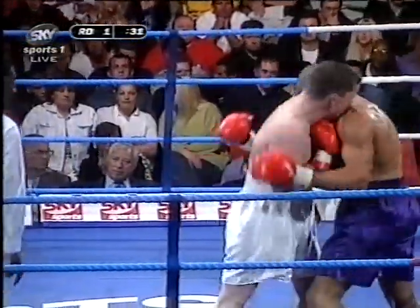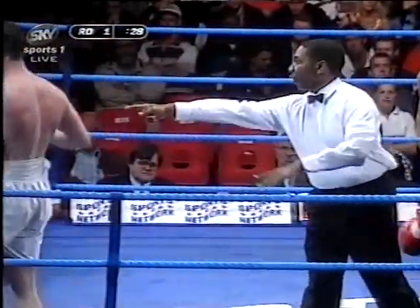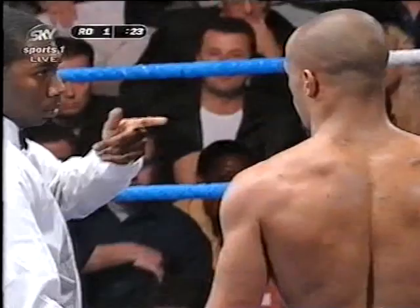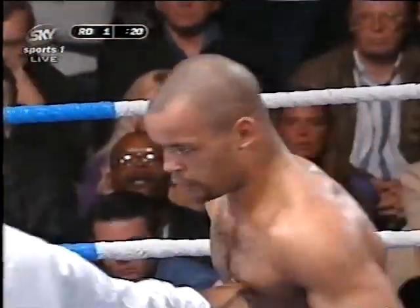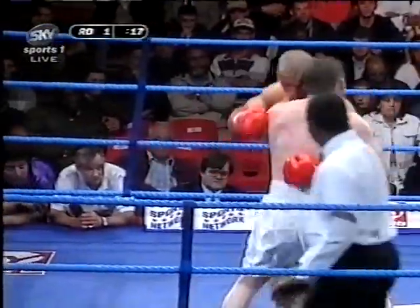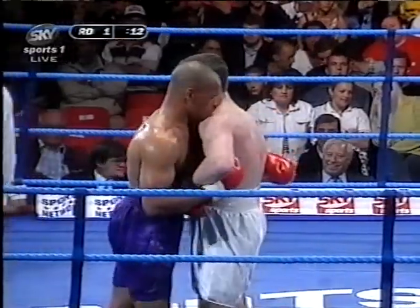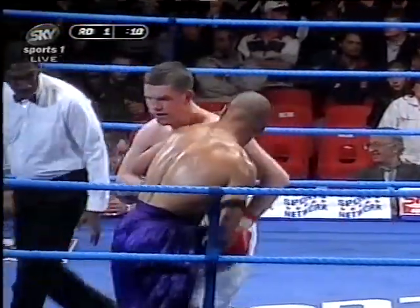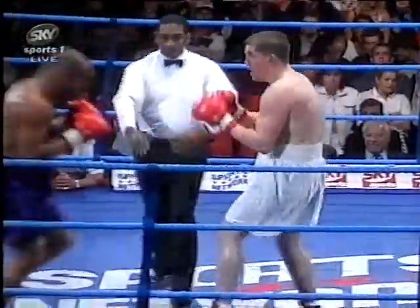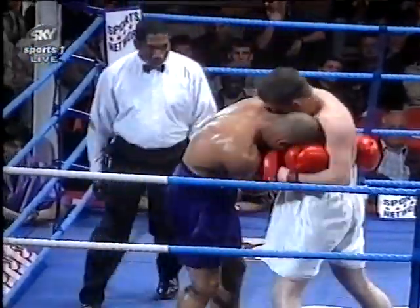There's not a great deal of clean work, and definitely a bit of head work there from Day. He's going to get a warning about that from Jeff Heinz, who's having a busy and controversial night. There certainly was a warning well in order there for Day about the use of the head. It looks like a bit of a fact, with holding on inside going on here by both of them. Tony Booth winks at Glenn at ringside — well, we've seen him often enough on these shows, haven't we.